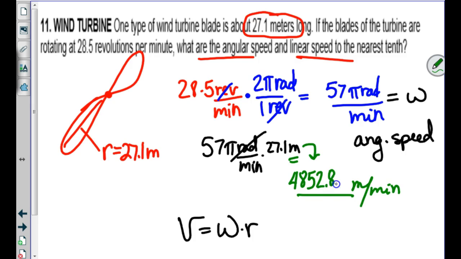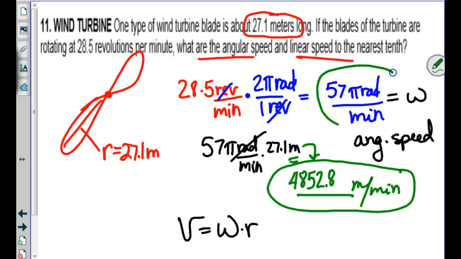Okay. Round to the nearest tenth. Okay, someone else get that answer? And that is meters per minute. And it didn't tell us. Sometimes it'll say in the directions that it wants meters per hour or something different, but this one didn't say, so I'm going to go with the easiest label. They don't tell us we have to convert. I'm going to leave whatever labels they give us. So this was the angular speed, and this was the linear speed.